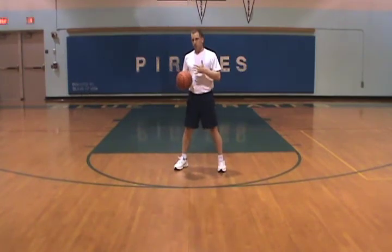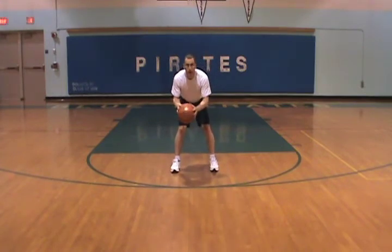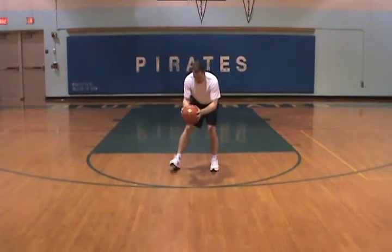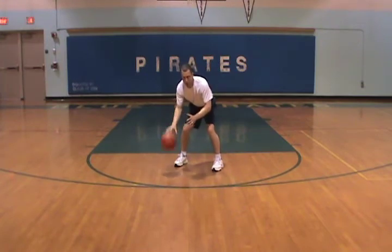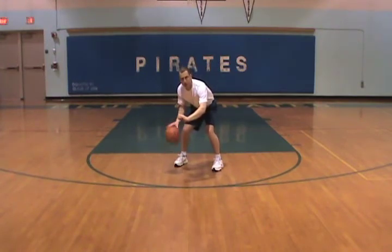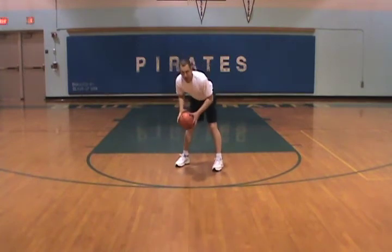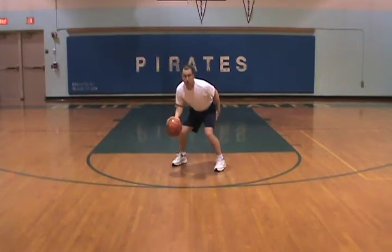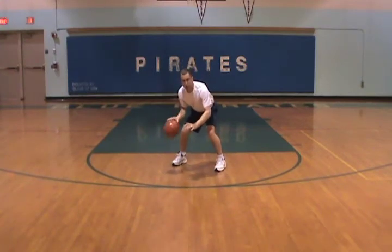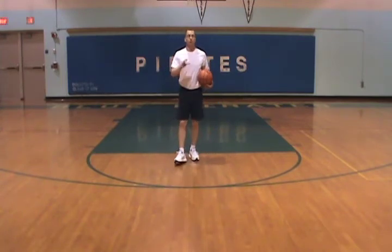Again, for right-handers, footwork is important. If your feet are together, right-handers, drop that right foot back about half a step. Bend down with the ball. Begin to dribble. Arm bar, left hand, left arm, out to protect. Head up. Again, butt is down. We don't want to have players bend at the back and bend over a dribble. We want to have players bend at the knees, bend at the waist. Keep the ball nice and low. The ball should be no higher than your kneecap, for sure, when you're doing these dribbling drills.